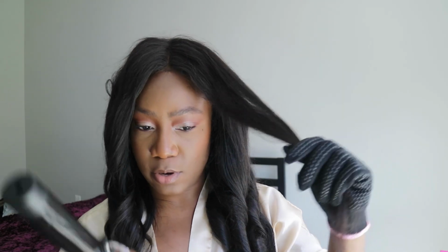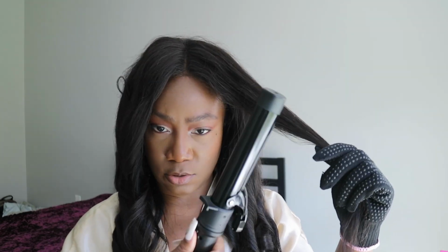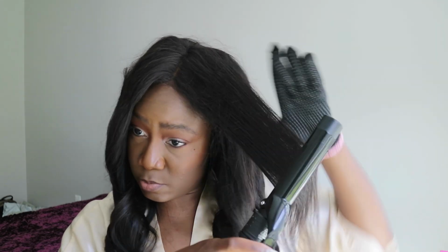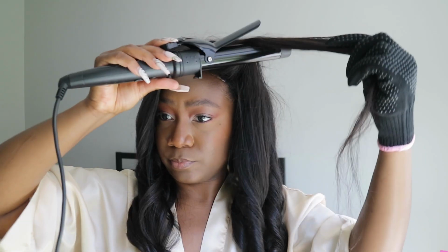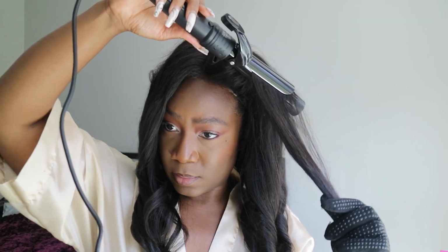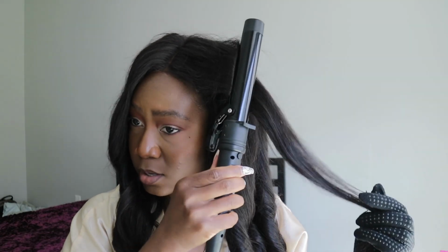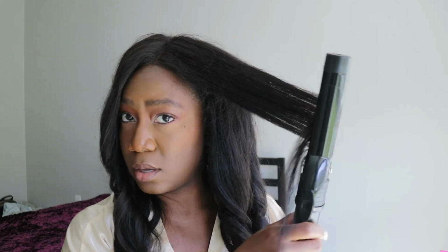A few moments later. All right, y'all. Last one. Last curl. Let's do it. I want her to be flipped outward, so you gotta turn this way. No, not this way, you gotta go. I can't figure it out. I really can't. I feel like I'm not a smart person, but I'm twisting the wrong way. I'm twisting the wrong way.